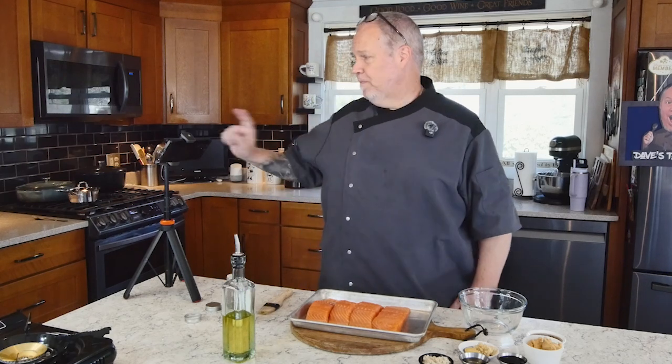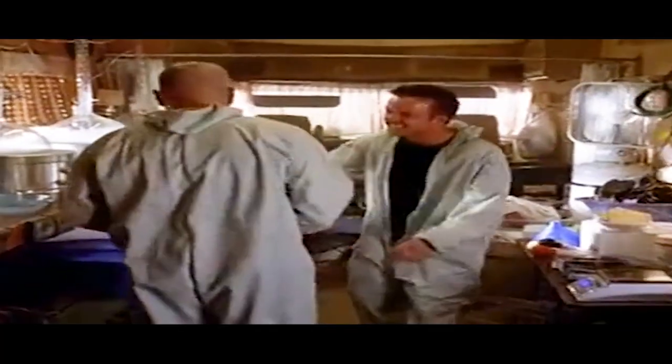First thing you're gonna wanna do is get your oven set to 400, which we're ready already. Maybe it's a little premature because I'm gonna take an extra step and let this marinate for 15, 20 minutes, something like that. So anyway, super easy, super delicious, miso salmon. Let's get into it.